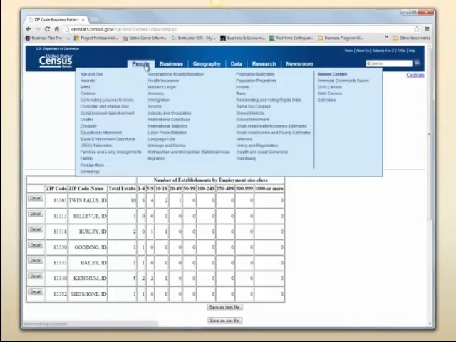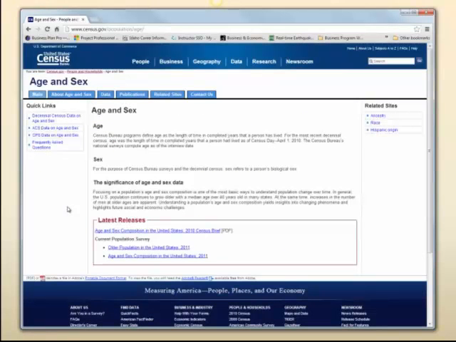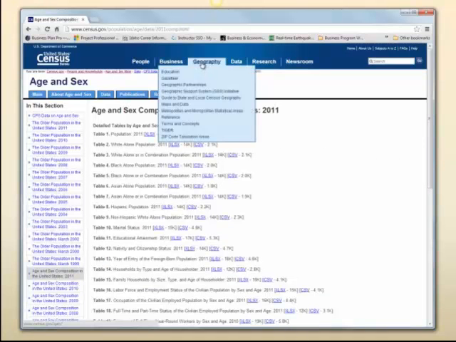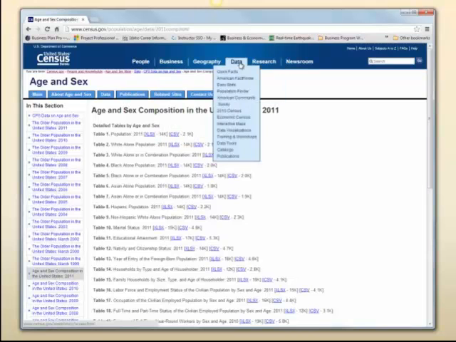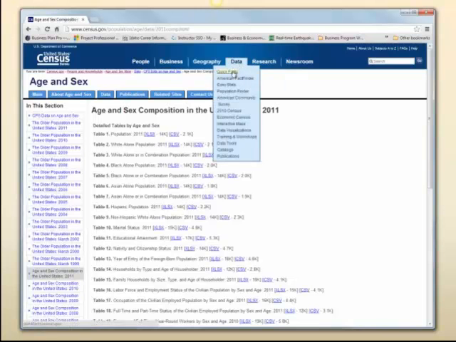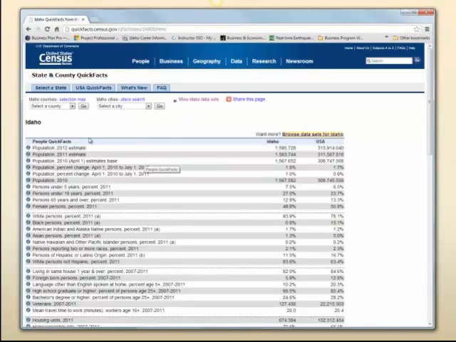If I come back, I can get into people. And maybe I want to determine the age and sex. I can look over all information, or I can get more specific very quickly by going to Data, Quick Facts, Idaho, and then I just want Twin Falls County.